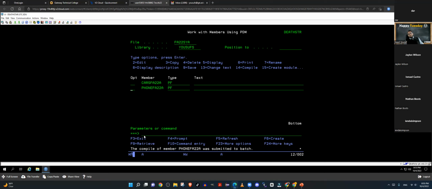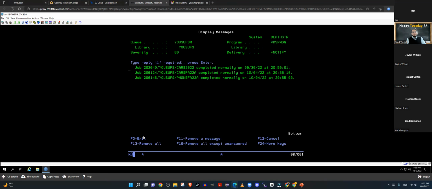What command do I type to check? Very good. Display message. So you type display message, and it'll tell you the following was completed normally.